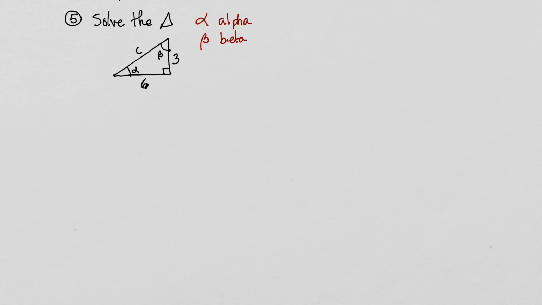Now, do you believe that we could use Pythagorean theorem to get C? We can. I'm not really going to do this. It's going to be this. It's A squared plus B squared is C squared. We'll get 6 squared plus 3 squared equals C squared. Well, I said I wasn't going to do it. Now I'm doing it. 36 plus 9 is equal to C squared. 45 equals C squared. And if you take the square root of 45 to get C, I'm getting about this. If I round it off, I'm getting 6.7.